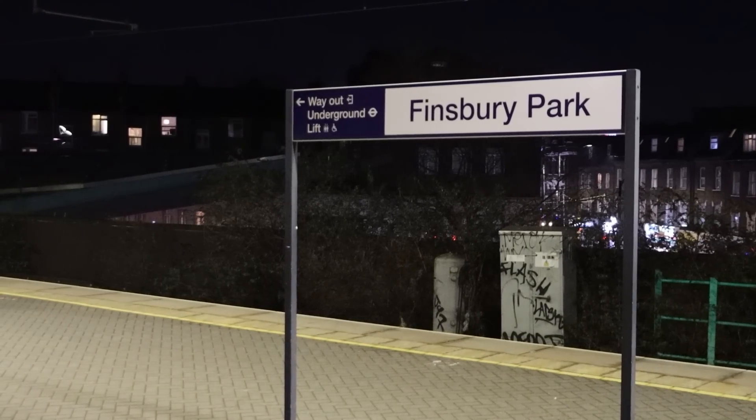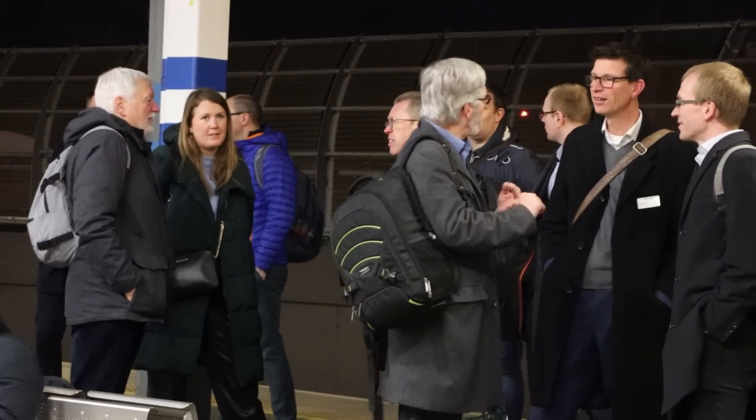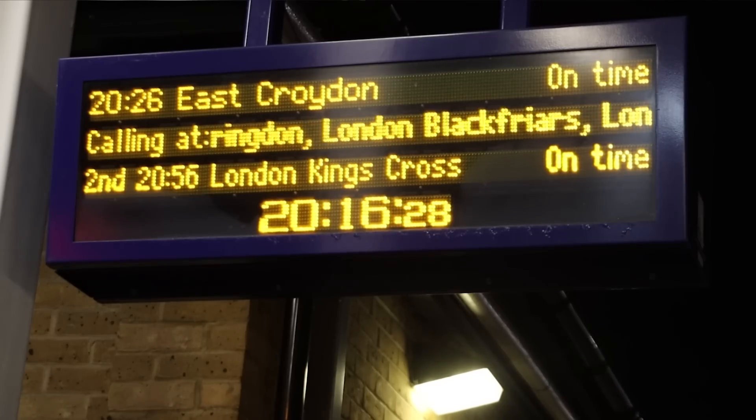Good evening. The big coat is on because it's a chilly night in February and I'm at Finsbury Park. That train departing is a 717 going down to Moorgate. I'm here tonight at the invite of GTR — there's a whole bunch of people that have come out. We're going to ride a Thameslink train through the core as part of their digital upgrade, and have a super nerdy anorak look around: cab rides, simulator, Hornsey Depot. Join us as we have some fun overnight.